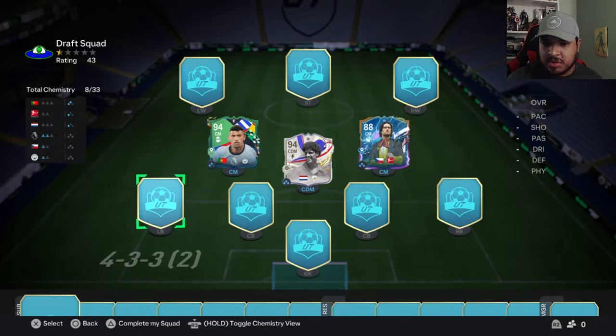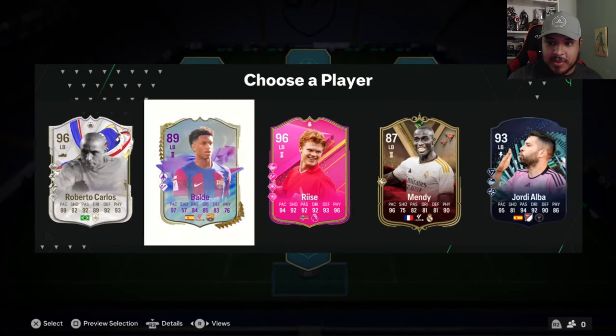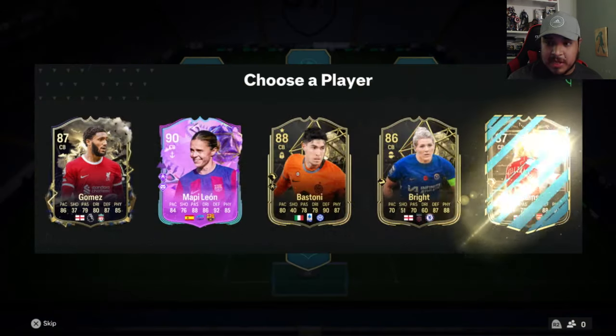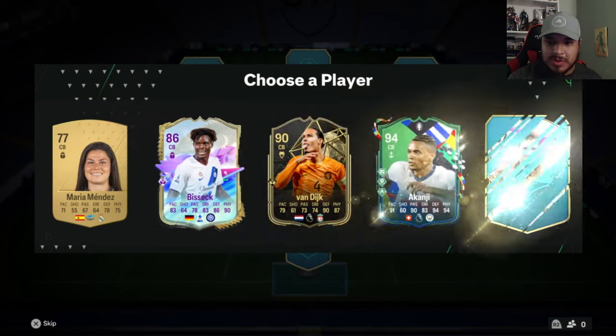We'll take a Rice card who's shown up in almost every draft today. So I will take it, man. I will definitely take that. Oh, man. I really want to take Roberto Carlos. But there's a lot more value in Rice because he can play center mid. So we'll take him. We will take him.